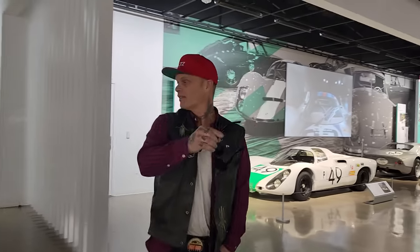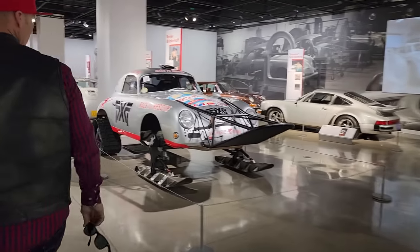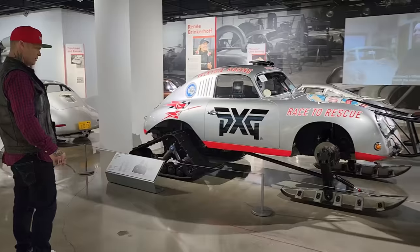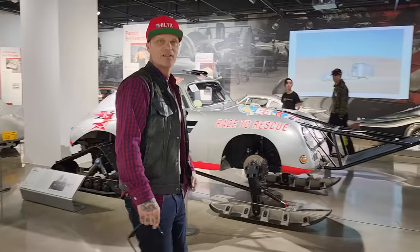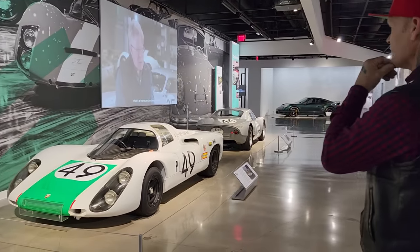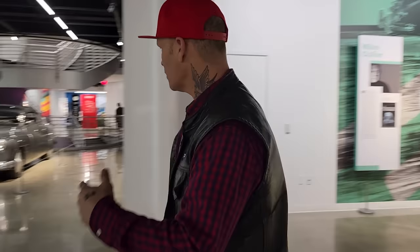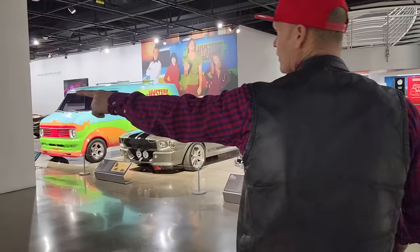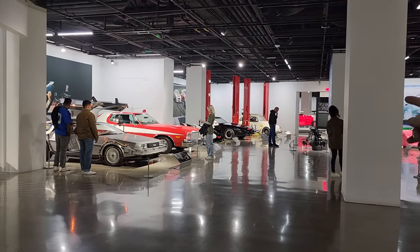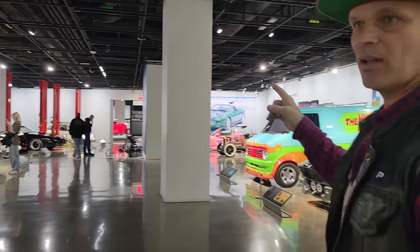I like the piece of art on the wall with the Porsche — see the art on the wall, it's pretty cool. Look at this bad boy — you just never know, do you? Porsche snowmobile! Couple of Porsche race cars. It's nice too — behind each car they've got a TV telling you what's going on, who built them, whatever. We have some TV cars — we have the Back to the Future, Starsky and Hutch, the Batmobile and the motorcycle, and the KIT car, and Herbie.